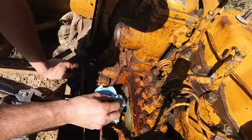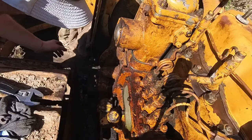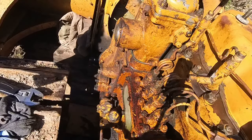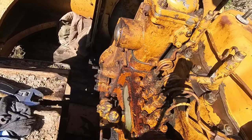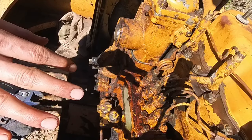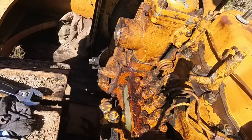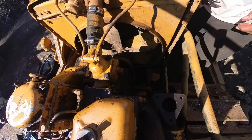Get it up to my house, I'm gonna power wash this thing. Let's get this out of here in case I gotta work on it. Okay, I'm gonna go put the drain plug in off camera because that's fully drained now. And we'll service the oil filter. And then finish the intake, and I think we can get close to starting this thing. I have to rig up a tank for the diesel, just a temporary tank that's clean, so I don't gotta worry about contamination. Forgot to put this on.